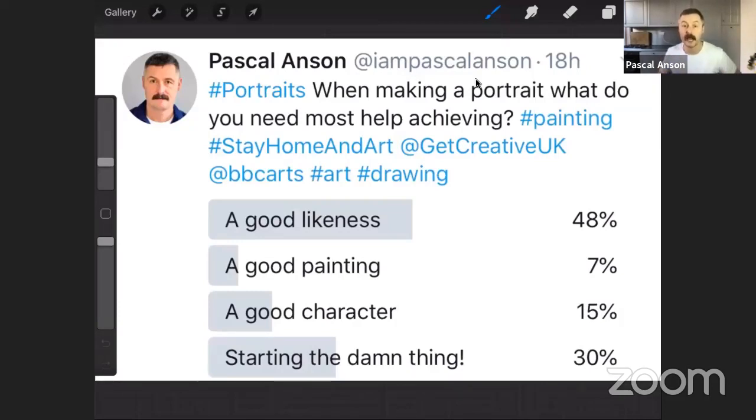So I'm going to be covering that today, and I'm also going to be covering two ways to start a portrait. I don't really have a problem with starting a portrait, but I guess a lot of people are very scared of a blank canvas and very daunted by that. So we're going to be looking at ways to start something, which again is something I wouldn't have thought of on my own, and it really only comes from you guys asking me things that you want to know about. So thank you for that. So those are going to be the two things. Look at that, 7% for good painting. It can look really, really terrible, but it doesn't even need to be a terrible painting, as long as it looks good, then that's what's important. Okay, so those are the things that we are going to be working on.